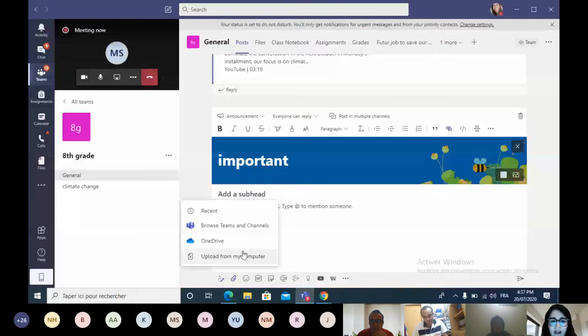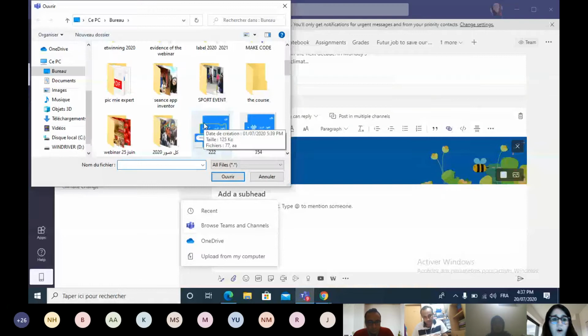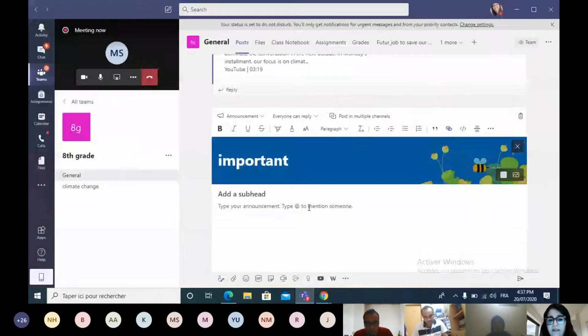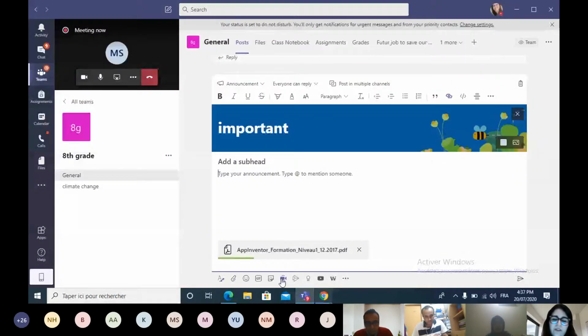So here I want to move to upload a course or a homework, for example, App Inventor. As I'm a computer science teacher or computational thinking teacher, I'm using Micro:bit for my code. I'm using App Inventor, Scratch, etc. to teach my student about coding. So I add here a PDF. You can add any type of file. I insist on this, any type.